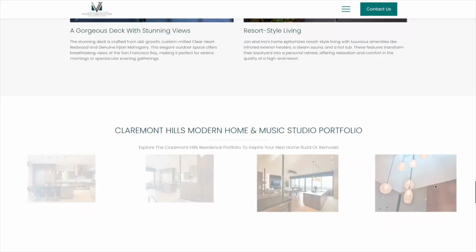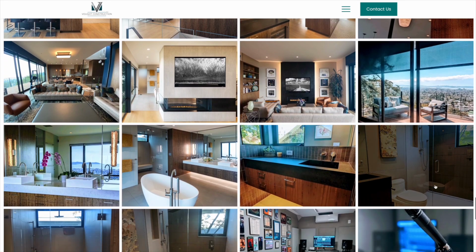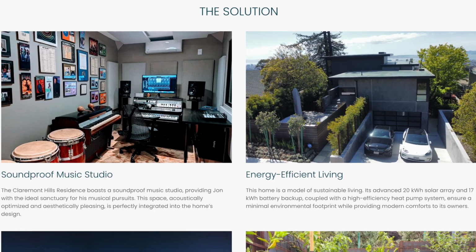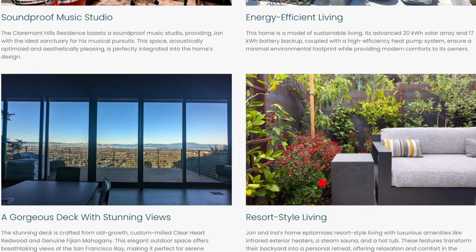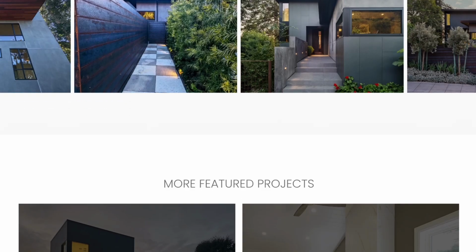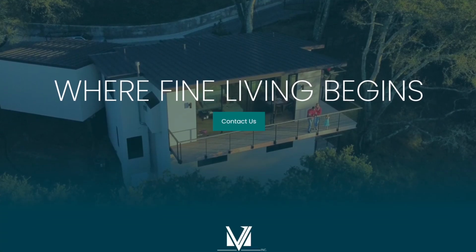Next, we want to show off your solution to their challenge. Hire a professional photographer to capture the finished project. This is where we get to use those high quality photos to really show that the proof is in the pudding here. I cannot stress enough the importance of having amazing photos to show off amazing projects. If there are cool features of the project that you want to highlight as well, you can specifically call those out too. Finally, we wrap up the page by guiding the reader to the next page that we want them to explore. I suggest that we either guide them to other feature project pages or the contact page on the website.